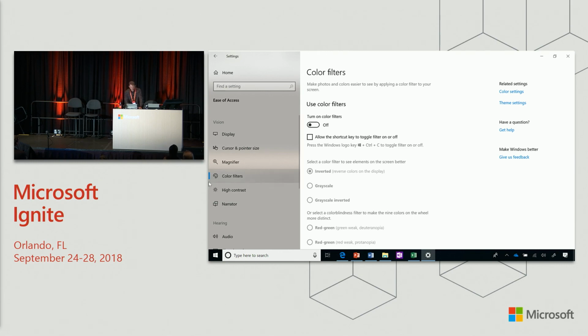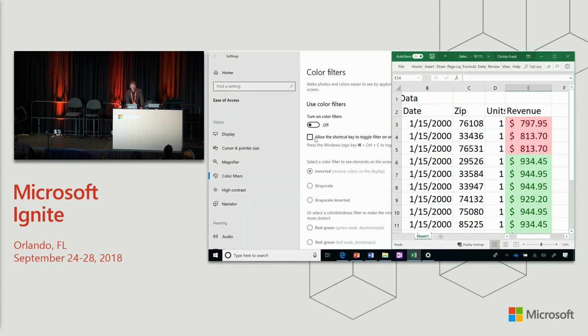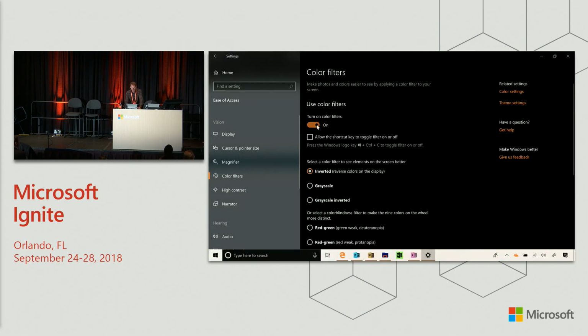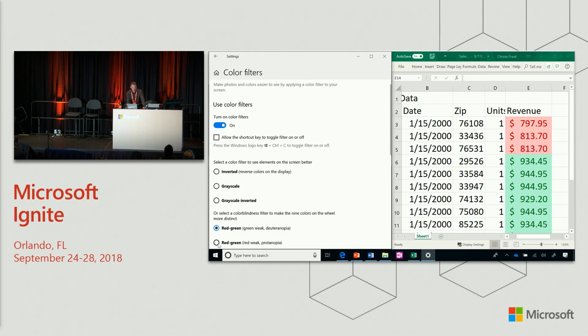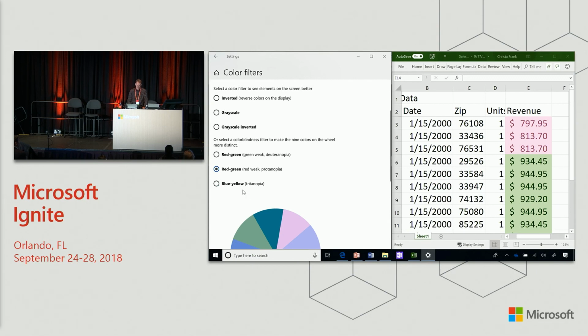Who would have figured? So while we might not be able to help you identify if your date's got red hair, in Excel, when red really matters, we can help give you some dials that make that a little more natural. So if I turn on color filters, there's a red, green, different tones. And like I said, this becomes a personal thing where based on whatever your capabilities are, we can start adjusting the system so that you can now see Windows through a colored filtered lens. I'll go ahead and turn that back off.